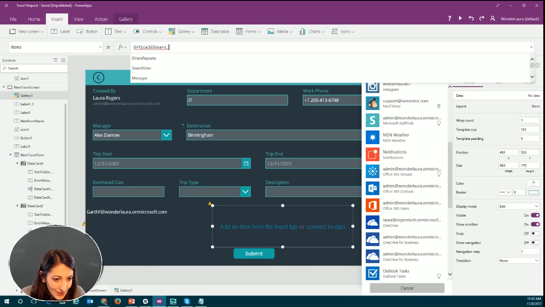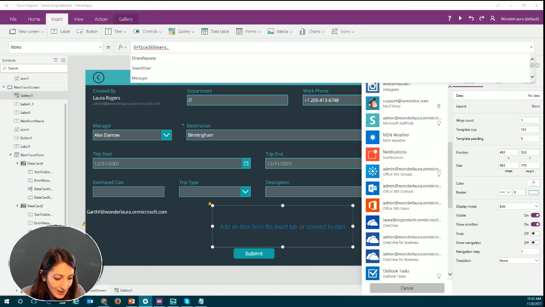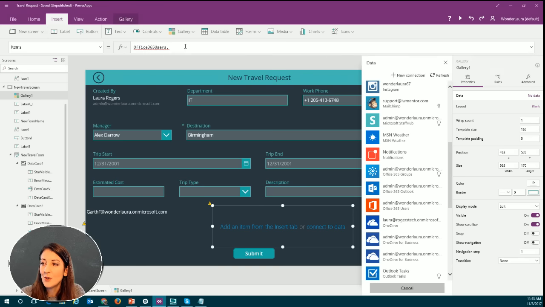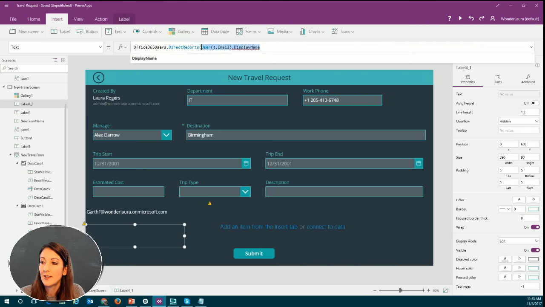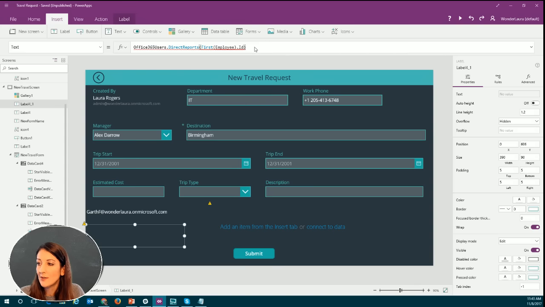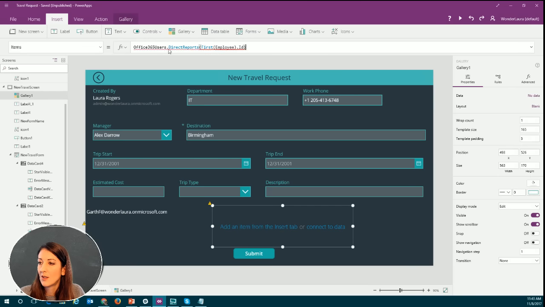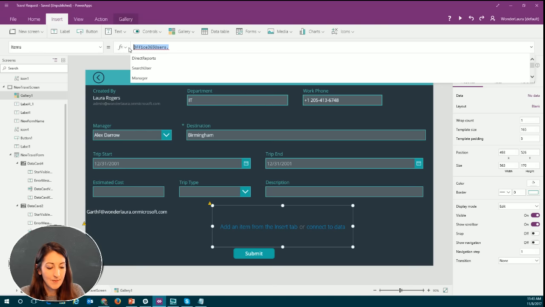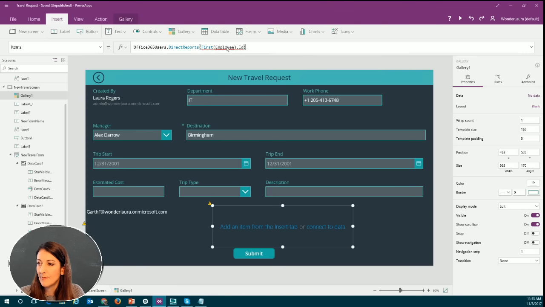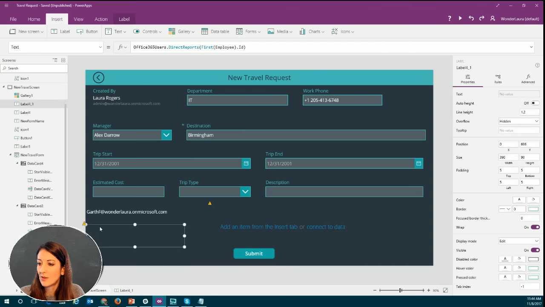Okay, Kamlesh has another idea here. Oh, it's going to do First, and that would just show one. Let me try that in this box first, because First is just going to show a single direct report, right? What if we wanted to show a list of them, though? That's the thing. Let's see. I'll try and put it in here, too. No. It doesn't like either one of those.